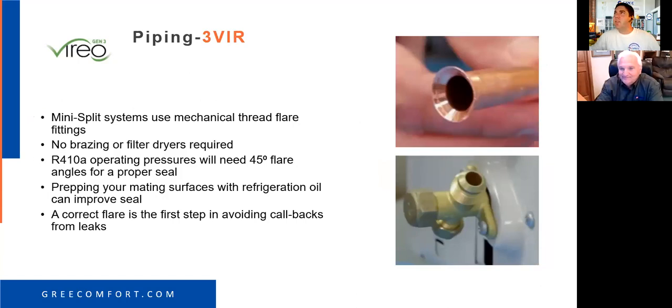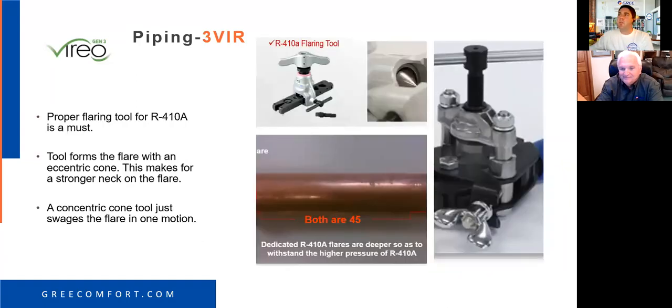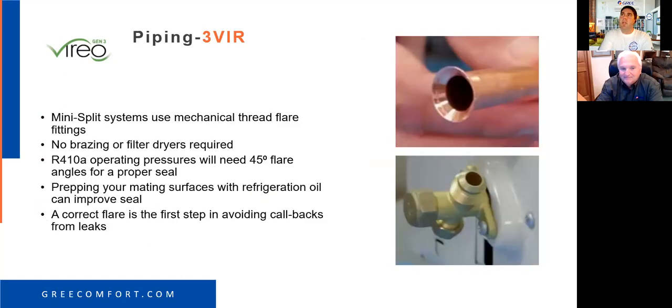And next, we want to talk about piping and the flares. One of the most important things that you can do is make a good flare on these systems. All of the mini split systems that we offer use mechanical thread flare fittings, no brazing or filter dryers required. It's a 45-degree flare, and you want to make sure that you prepare the mating surfaces properly with some refrigerant oil. A correct flare is most certainly going to be the first step in avoiding callbacks from leaks.